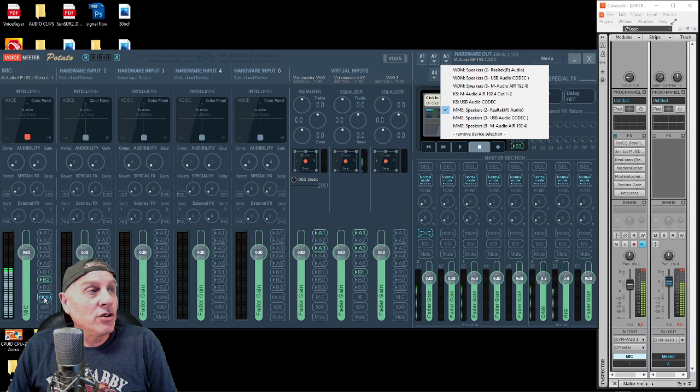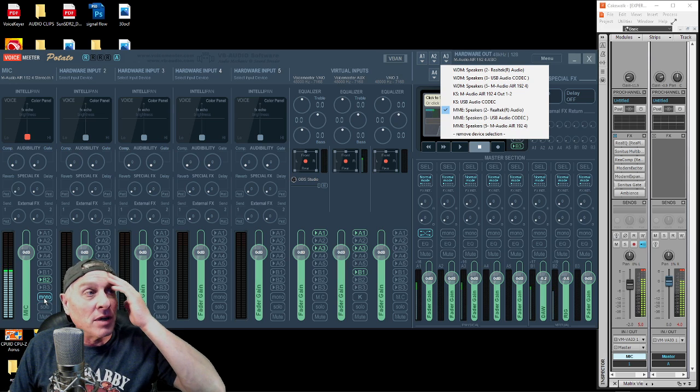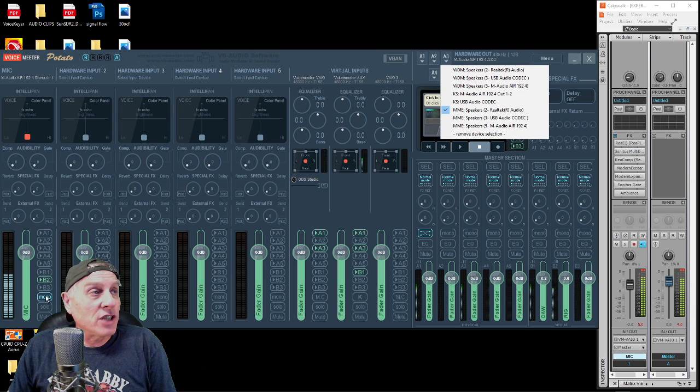Okay. So now, this is checked on B2. You may want to choose mono. It didn't really matter, but I figured I'll just choose mono. Over here on the channel strip 1, I did set that to mono. I couldn't hear any difference, but I just did it anyway. All right, so now I'm talking into the microphone, right? And you'll see the meters moving. I have this renamed to DAW. This is Cakewalk. Also, your Cakewalk lights should be lit up at this point. And they might not be, but we'll keep going here. So you want to see your meters. Your meters aren't going to move in your DAW until we get this configured properly.